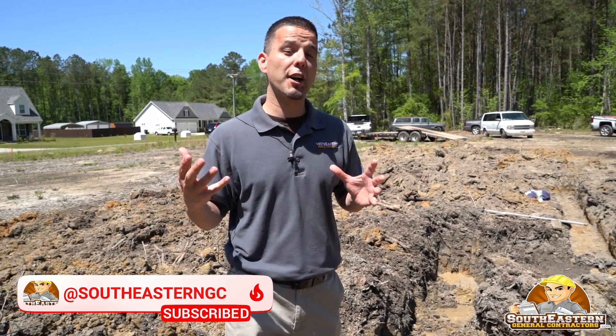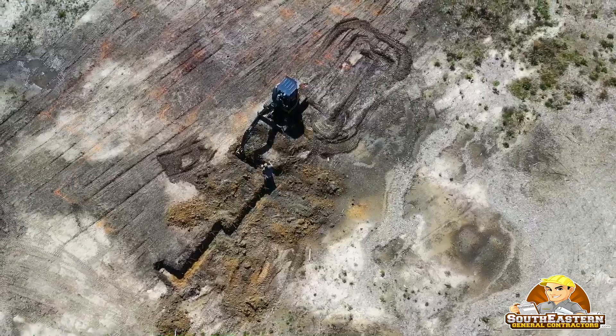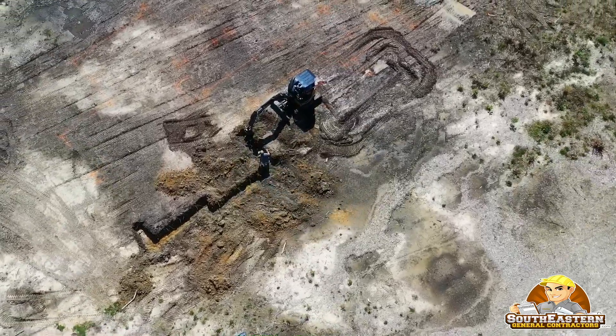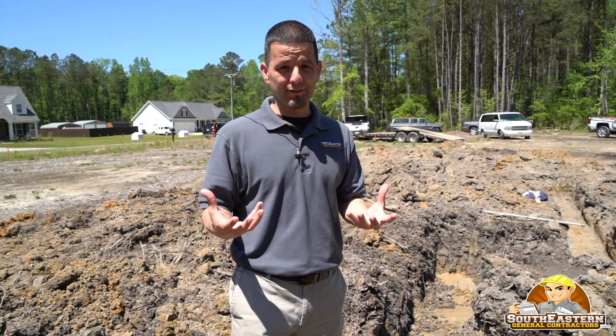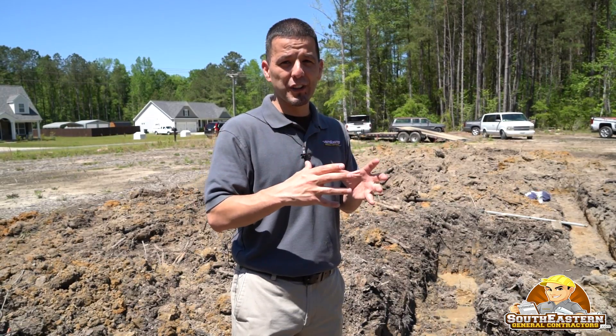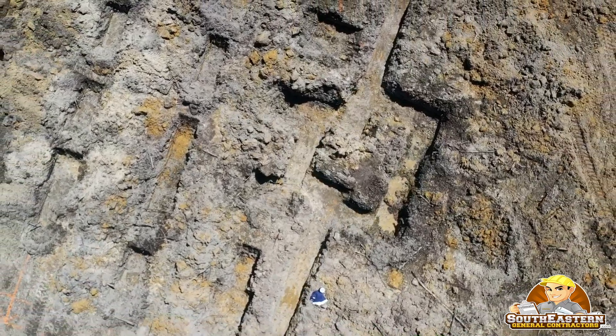Now the thing you need to notice is that just a day or two before we had a lot of rain, so that's probably what's contributing to the high water table. When you're coming out right after heavy rain the water table is still kind of high. In the summer months when it's really hot the water table goes down really low, so that probably wouldn't even be an issue if we were digging this footing in the dead heat of summer — but we're not, so we're having to compensate for that.